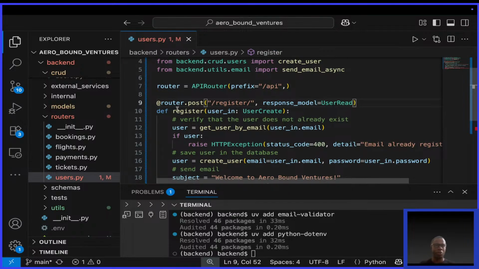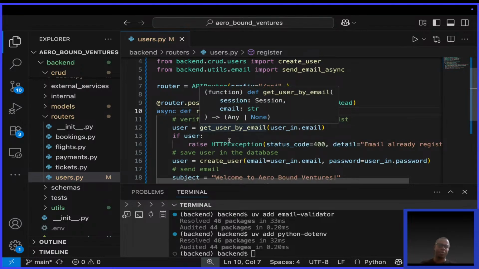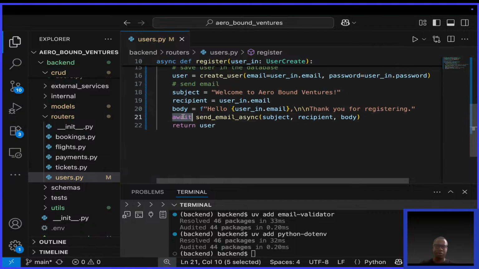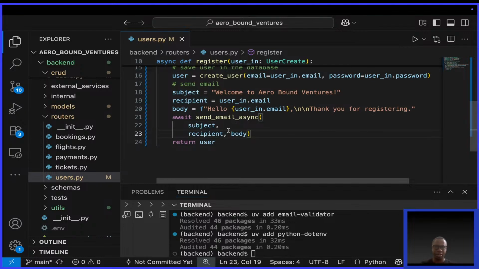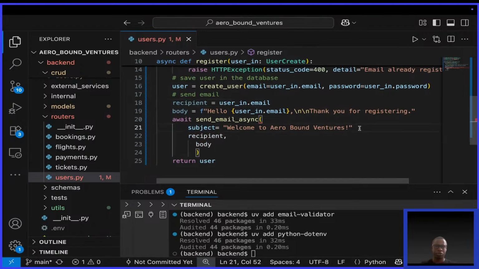And remember how we studied it actually in my first ever live stream when I was studying, I mean, not Python, but FastAPI. We looked at async def in detail. So this will be await async, the subject, the recipient, etc. In fact, another way we could just do it is something like this. Input this on the next line. And simply say, copy this. Say subject equals to that. Then I remove this, put a comma.